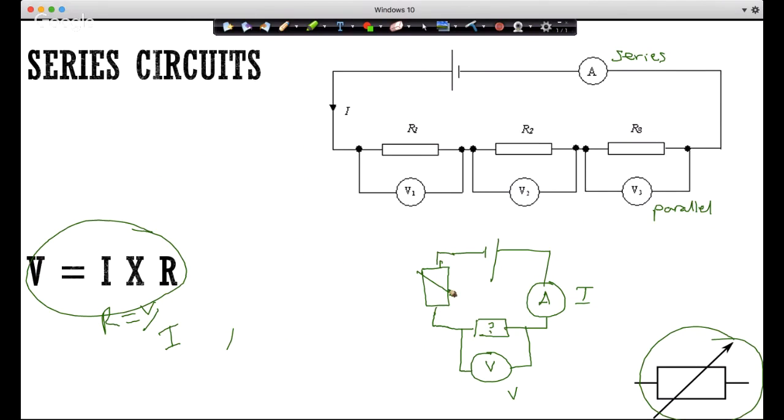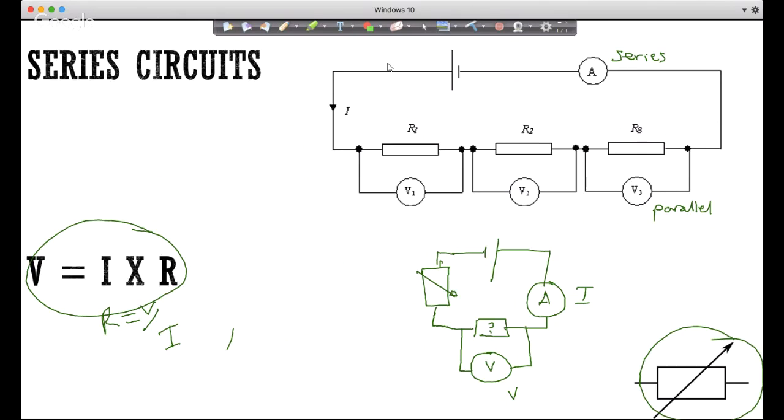Okay, we could put our variable resistor in there, and if we wanted to turn it into a method for an experiment to investigate how the current and voltage change in a component, we could use this to adjust the voltage, and just increase the voltage, take the readings, increase the voltage, take the readings, increase the voltage, take the readings. Okay, maybe using an independent variable of changing the voltage or the current, depending what the question says.